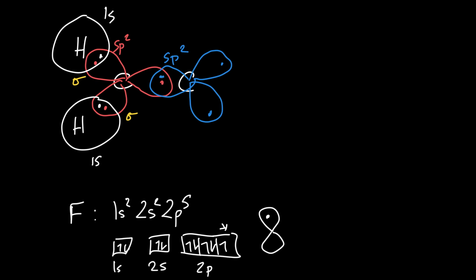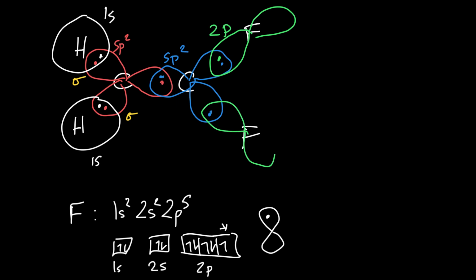So the p orbital is going to look something like that. And all we've got to do is overlap them. The best kind of overlap is head on. So we're going to take this fluorine here and this fluorine here, and we're going to do some kind of head on overlap. So let's go with disgusting green. That's the shape of a 2p orbital, and that's the shape of a 2p orbital, and they are overlapping perfectly, and they're giving us our sigma bond here and here. And between the two carbons, that was the sigma bond too.